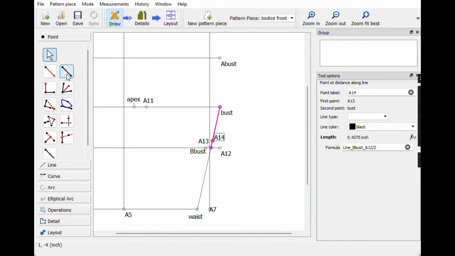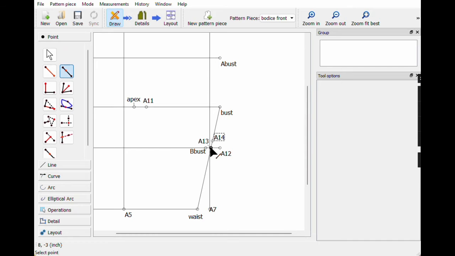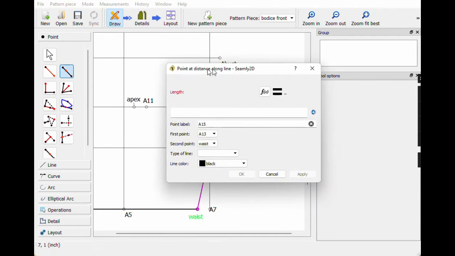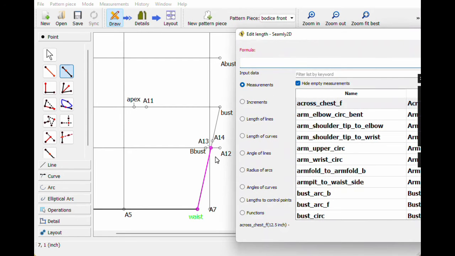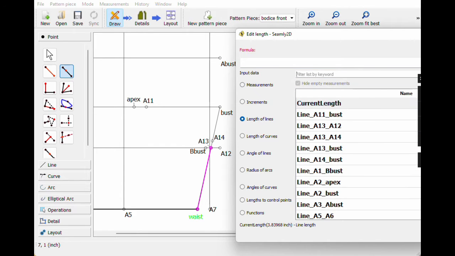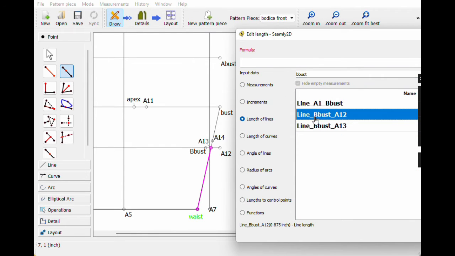I'm going to do the same thing the other direction, point along a line, start at the intersection, come down to the waist. This one I'm going to do slightly differently so that I can adjust how far up or down this dart is on this line. Hit f of x. I still want below bust to A12, so length of line, B bust to A12. But instead of dividing by 2, I'm just going to subtract A13 to A14.